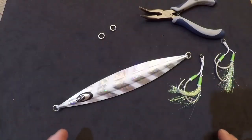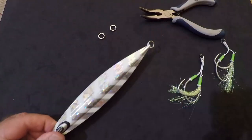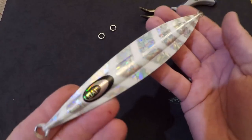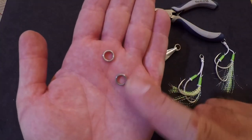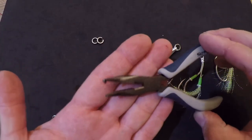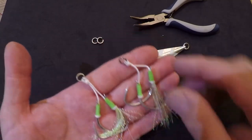All right, in order to rig a slow pitch jig properly, you're going to need a few things. You're going to need your selected slow pitch jig. Two split rings. These are 100 pound class split rings. A pair of split ring pliers. Two sets of slow pitch hooks.